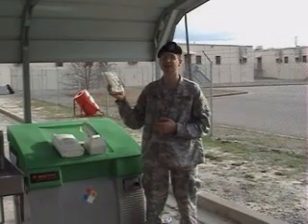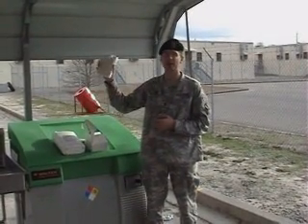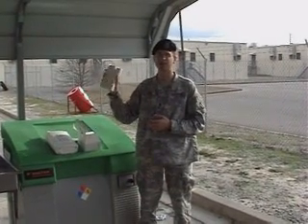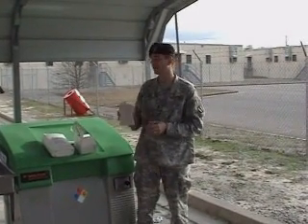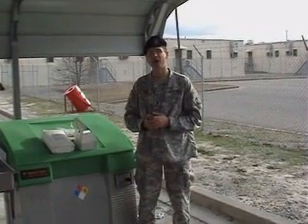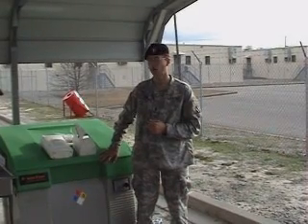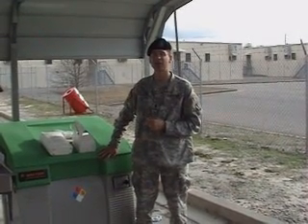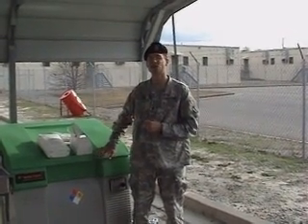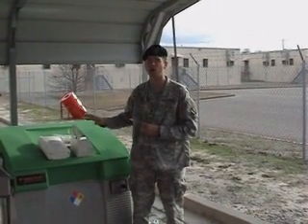I have lots of these on my shelf thanks to this tank. I don't have to go around and pick these things up out of the dumpster, because sometimes the environmental guys didn't like it — there was lots of CLP, carbon, and other buildup on these things. It also saves my soldiers time. I now have to provide them a cleaning tank twice a cycle, and about three minutes later, from breakdown to reassembly, the weapon is cleaned — versus probably a half hour with the old method.